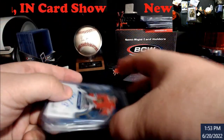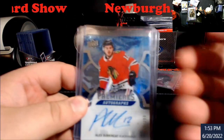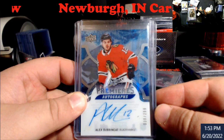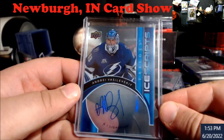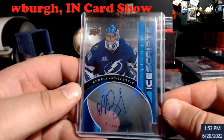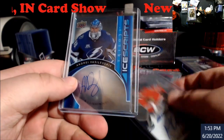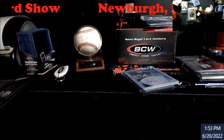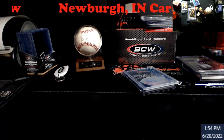I hadn't looked it over enough — just grabbed it from a stack. I did well selling that day so I wanted to pick up some different stuff. I found somebody selling hockey — hockey, can you believe it! This is the Ice rookie auto out of 299 for the print run. I like this guy; it'll go off to get graded. I also picked up the goalie for Tampa, though he's been hurting the last two games. It said 40-25, cool stuff you don't see much of at shows. I'm always out buying the oddball stuff.